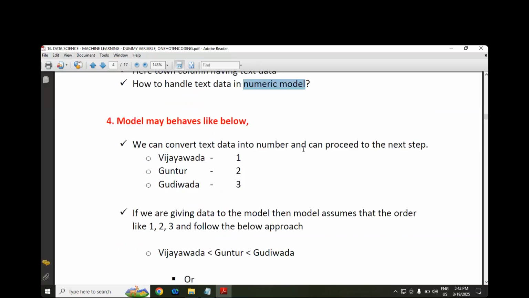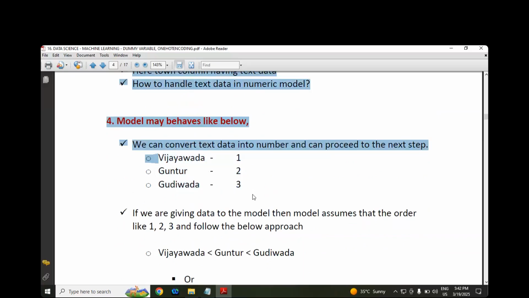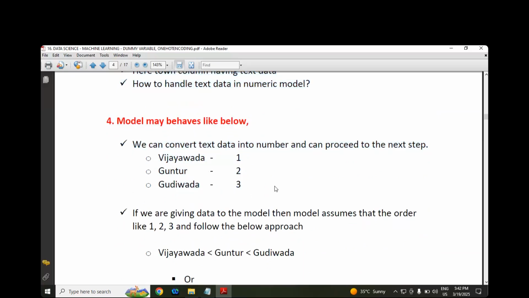First, let me talk about ordinal encoding. When you talk about ordinal encoding, it will start giving numerical values like 0, 1, 2, 3. So think that forcefully we have started with Vijayawada as 1, 2, 3. The ML algorithm cannot understand Vijayawada, but if you give the number, it will understand the location 1. But here is a little comparison, sir. When I'm talking about 1, 2, 3, imagine a GATE result, either 1, 2, 3. Comparison really matters. 1 plus 1, what is the result? 2. It will compare like this one plus this one, Guntur again, but that is not correct.